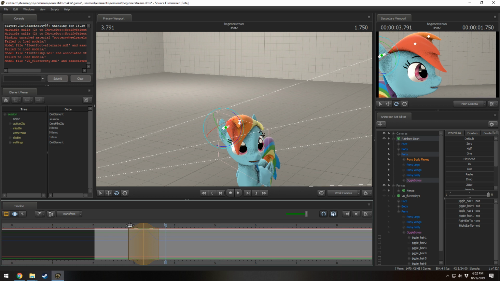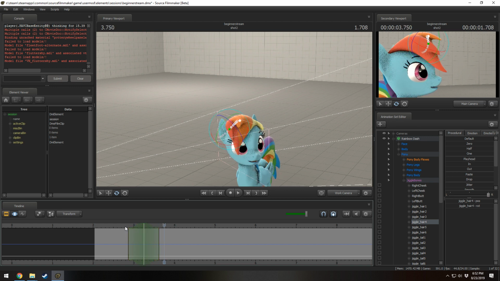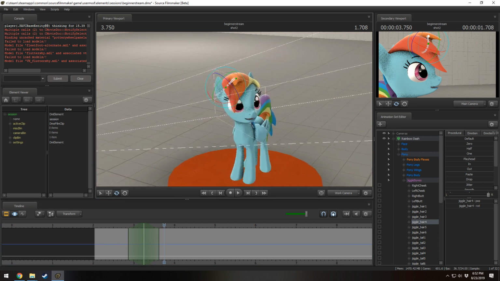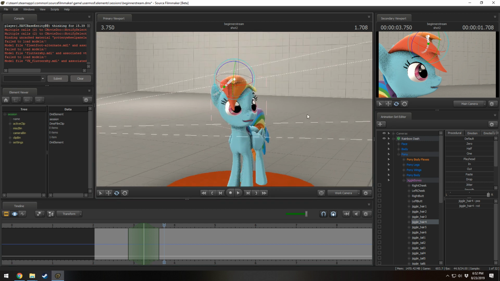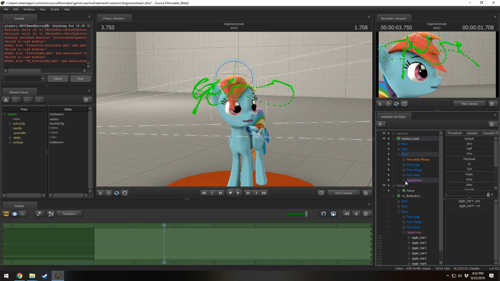Well, that's not gonna work. So you can manually do it, and that lets you do wind effects, hair blowing in the wind. If they have a really hard head swing, you can give it a much more drastic look. But this will get rid of that render where the hair is flopping all over the place and being a mess. So that's a very easy way to fix that.